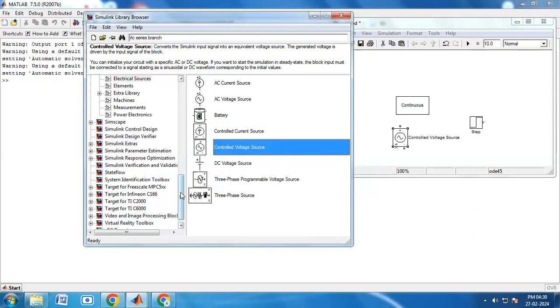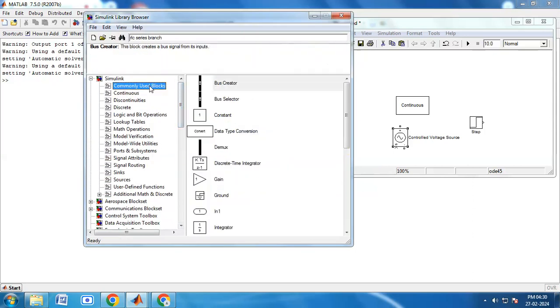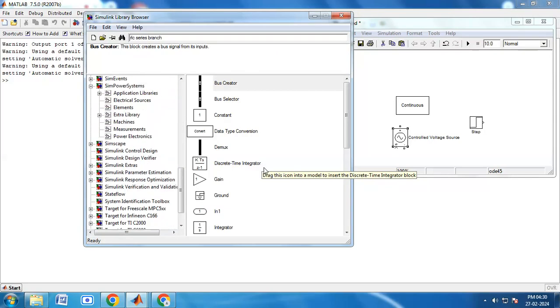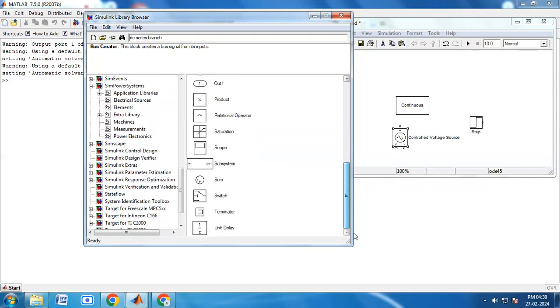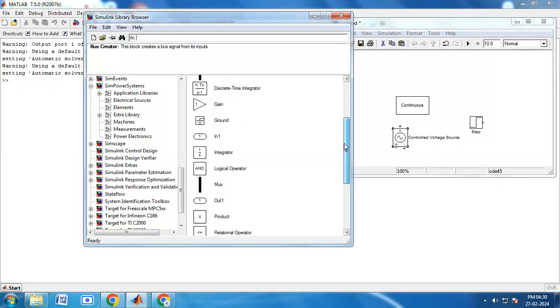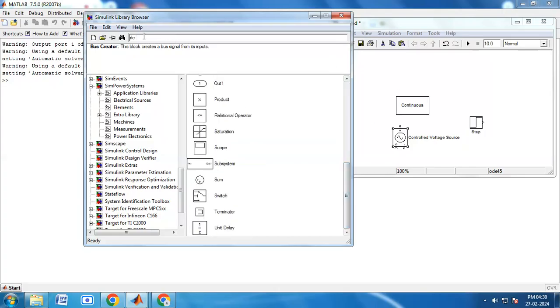Okay, so we can also get it from commonly used branch. Search it again. RLC series branch.